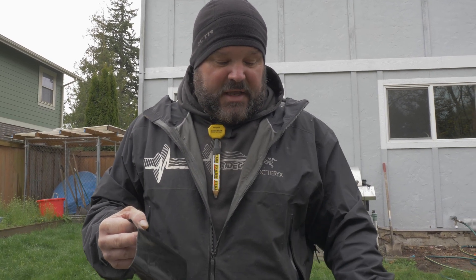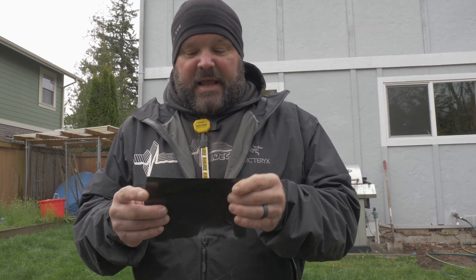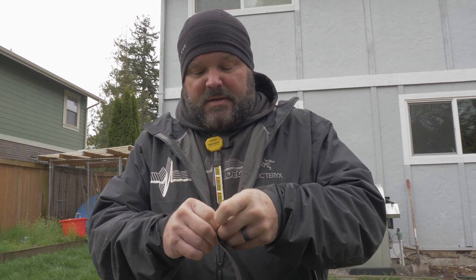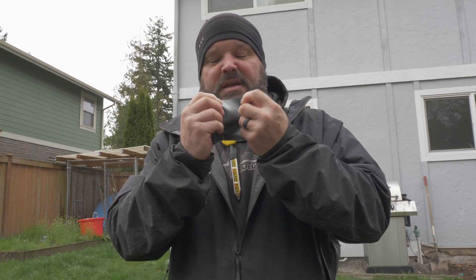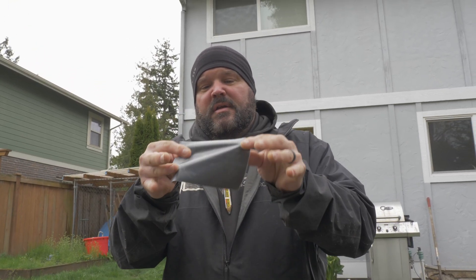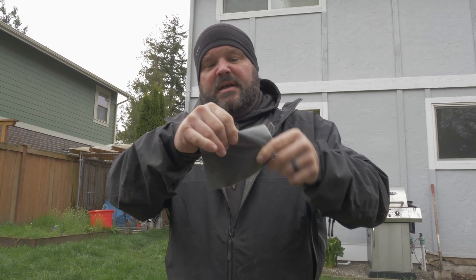One of the biggest differences between G-tape and Vikor is that Vikor is an asphalt-based membrane tape. If the wind comes up and this stuff touches itself, you cannot pull it apart — once it touches itself, you're done. Every time you cut Vikor you have to cut it with a knife; it's not coming apart. With G-tape, being acrylic-based, you're able to peel it, stick it, and pull it apart — it will not stick to itself like Vikor does. It also tears really easily so you're not using a blade as much. Those are the two main differences.